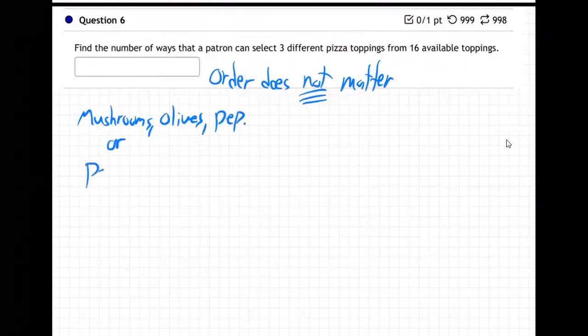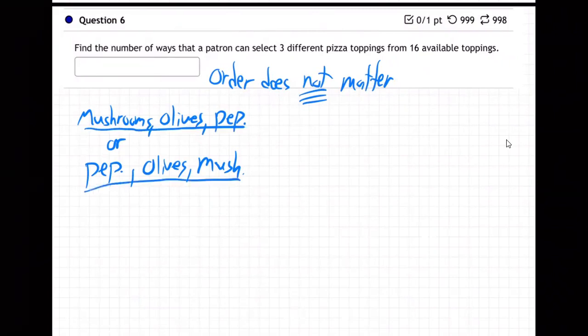Or they say, no, I meant I chose mushrooms, olives, pepperoni, olives, mushrooms. Well, it's the same thing. Nobody cares, right? If you say to the person on the phone, I'd like mushrooms, olives, pepperoni on my pizza. Oh no, wait a minute, I'm sorry, I meant pepperoni, olives, mushrooms. They're gonna go, that's the same thing. Right, because order does not matter.